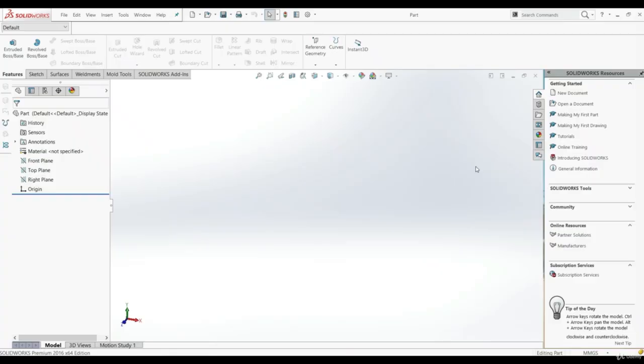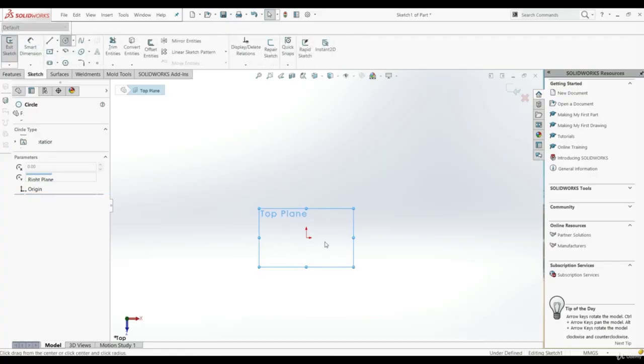In this lecture, we're going to show how to use a split line, so how we can split a surface and how we can create a text on the surface. With the split line, we can project a sketch on the curved or planar face, so we can get multiple separate faces. First, let's go to the top plane and create some solid feature.